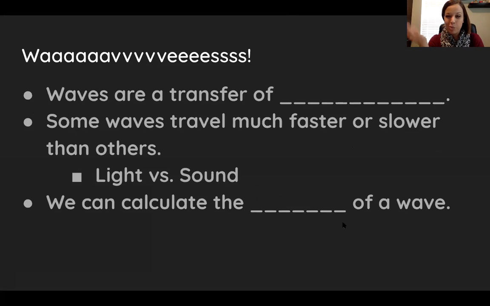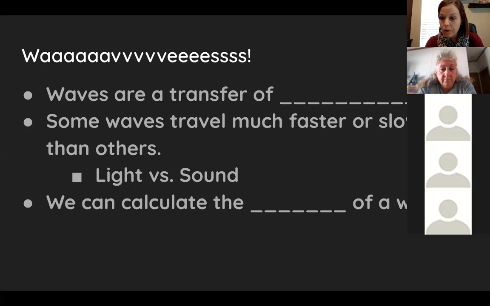But I want to review what the heck are waves, right? We have all these different classes. It's almost Christmas. Our brain forgets. So in the chat, for points for your group, extra credit points, I would like somebody to tell me waves are a transfer of what? Waves are a transfer of, who can tell me in the chat? Energy. Okay, awesome. When I'm sharing my screen, I can't always see you. Who was that told us waves are a transfer of energy? Aaron. Thank you, sir. Yes, that is correct. Okay, waves are a transfer of energy.